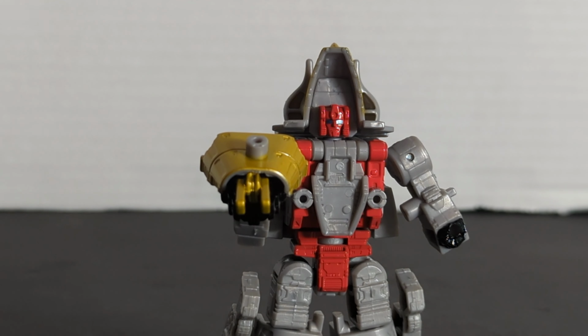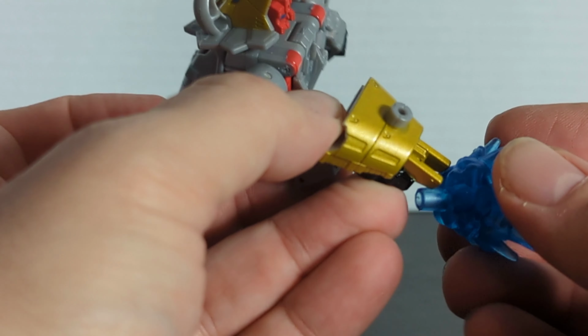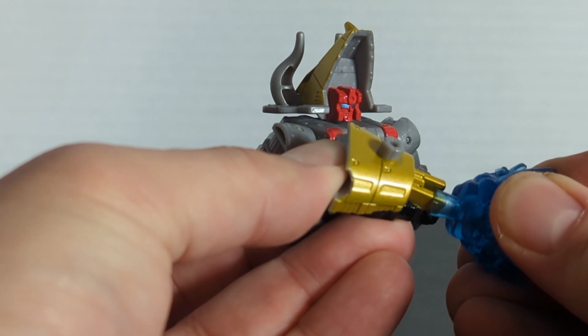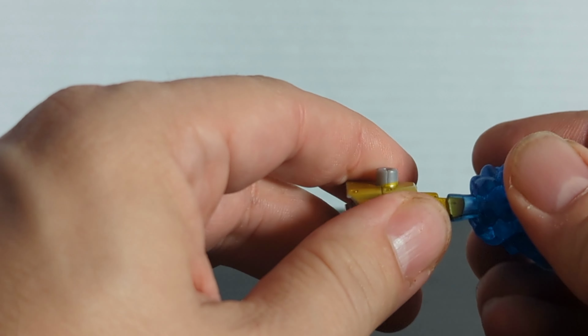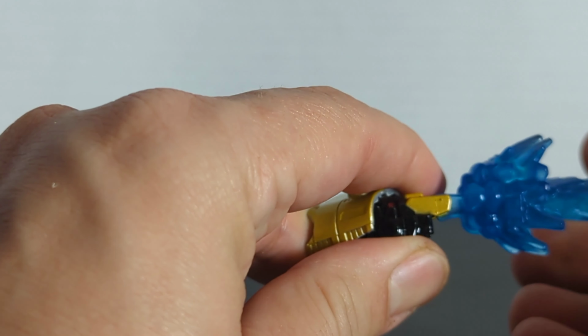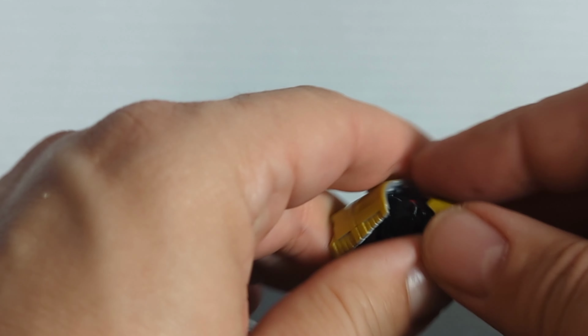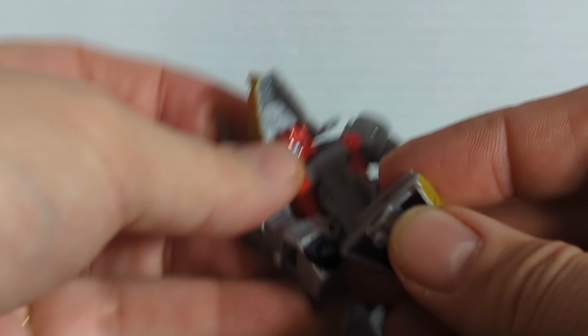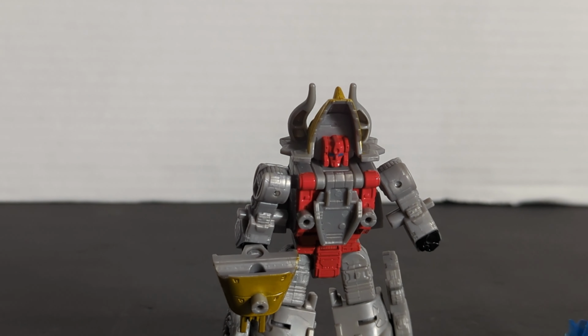Now the next question you're going to ask me is, is this Blast Effect compatible? So, we're going to find out. And yes, it is. It is Blast Effect compatible. I don't know if they designed it that way, but it does work. Let's see. And he's got little tiny hands. I'll just back out for a minute.